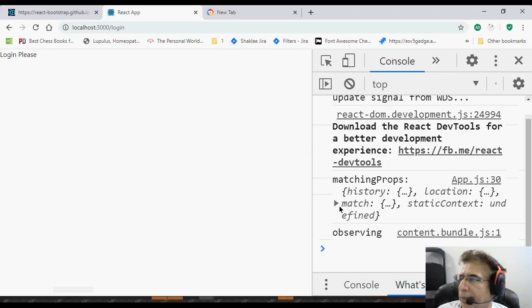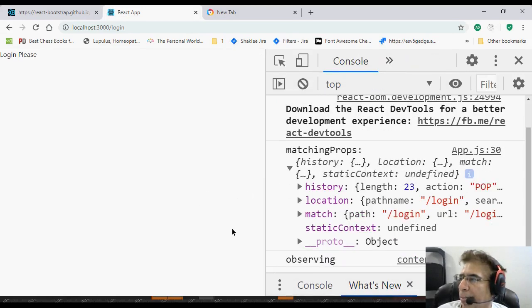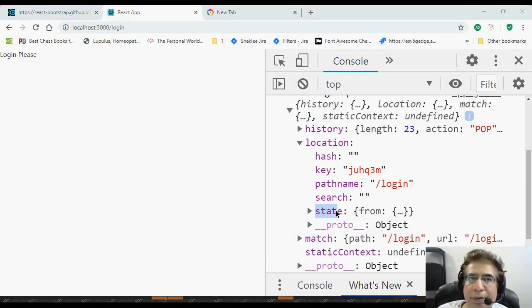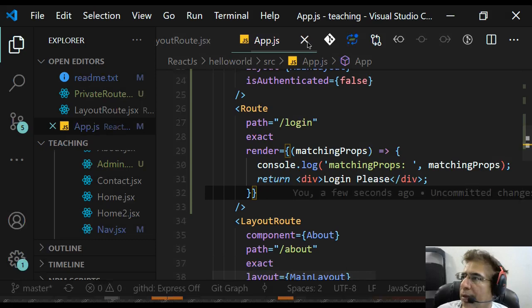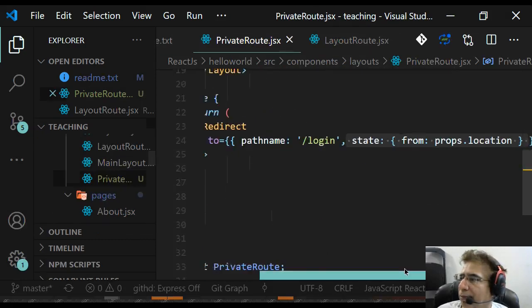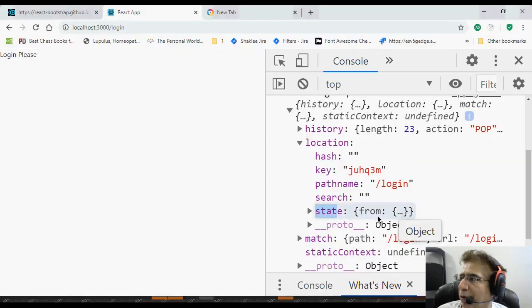Okay, so in the logs, in the props, we will see that history is coming, location is coming, match is coming. Let's open the location. In the location, you will see the state. This is the same variable which I created in the private route, like this one: state, from, and props.location.